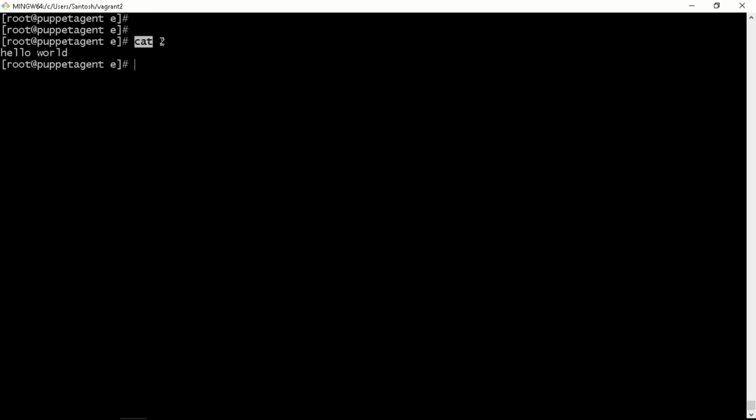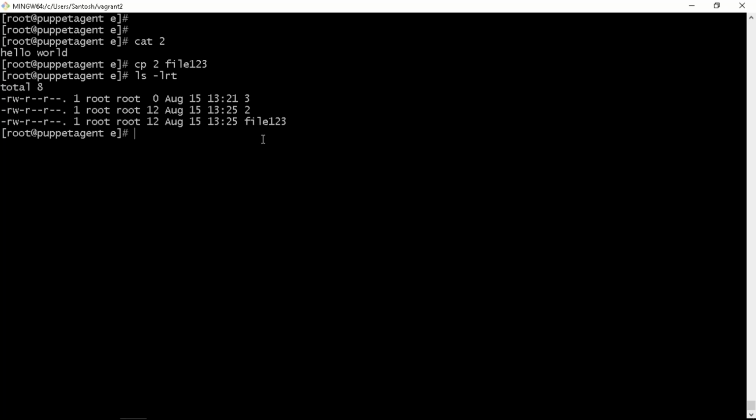If you just run cat and give the file name, it will list the content. Now I'll give cp 2 file123. So file 2 has to be copied to file123. A new file file123 is created out of 2, and this file has the hello world content. So file 2 is copied to file123.